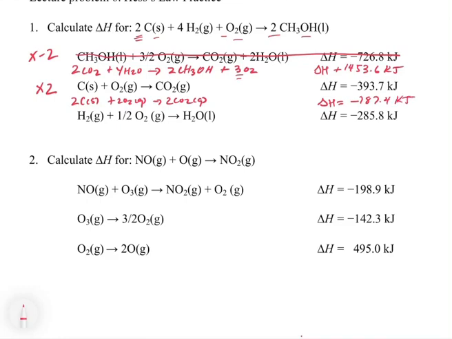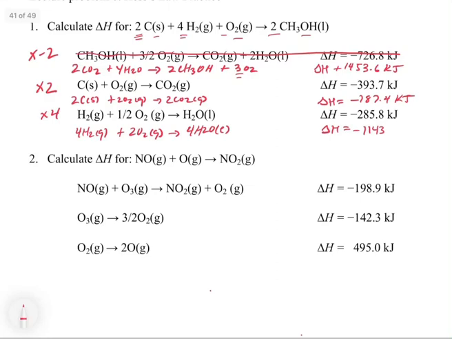Okay, now let's look at the last one. So we have H2 plus 1/2 O2 goes to H2O. So in this case, I have 4 H2 up here. H2 doesn't appear in any other one, so I know I'm probably going to have to multiply this one by 4, but let me just check. So checking that along, all of the other ones appear in other ones. This H2O appears up in the first one, the O2 appears up in the first one. So I'm just going to multiply this one by 4 to get my hydrogen gas to work. So this is going to give me 4 H2 gas plus 2 O2 gas, because 1/2 of 4 is 2, gives 4 H2O liquid.